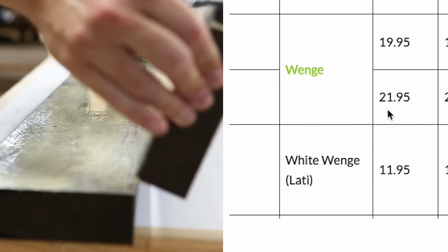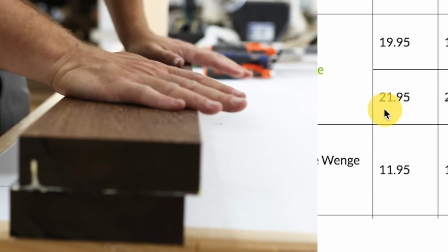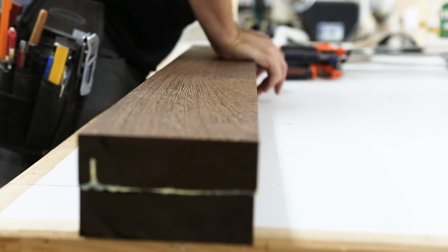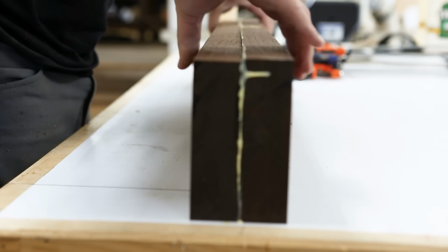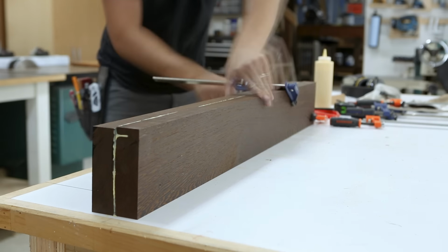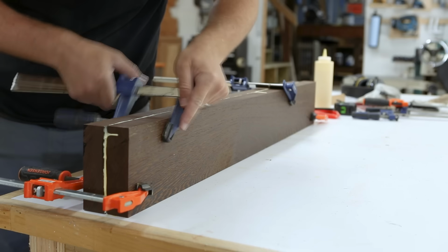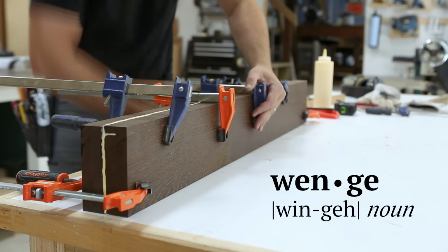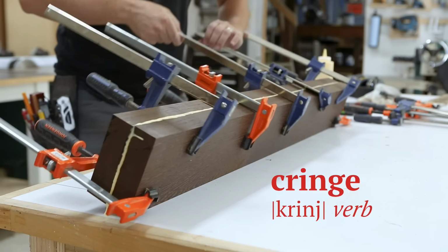At my local hardwood store, it cost $22 a board foot. By comparison, 8-quarter black walnut, one of the most expensive local species, is $11 a board foot. And let's make one final thing really clear. Its name is pronounced Wenge. If you call this wood Wenge, woodworkers will cringe.